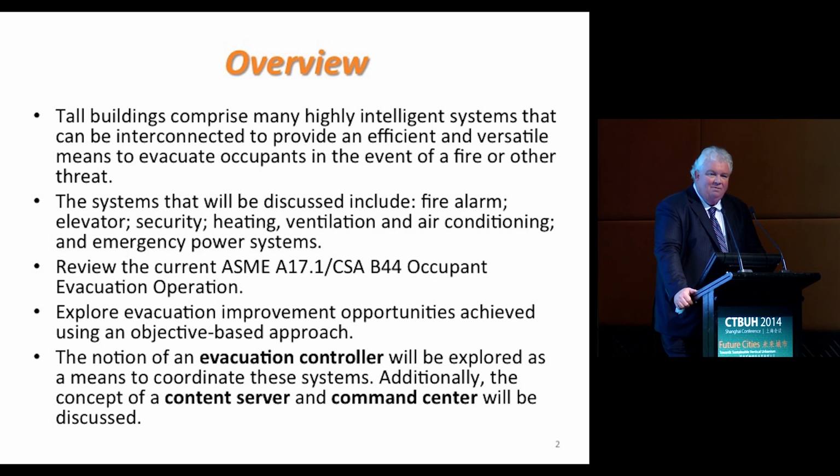I'm going to review what's been published in the North American Elevator Code, the A17.1/B44 Safety Code. There's a new operation in there called Occupant Evacuation Operation that I was deeply involved with over the 10 years it took to develop and write it and get it put into the code. So I'm going to talk a little bit about that, and then I'll move on to the concept I first alluded to about integration of building systems and some other opportunities for improving the evacuation system using an objective-based approach.